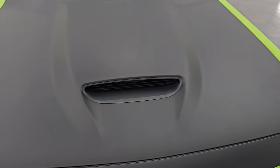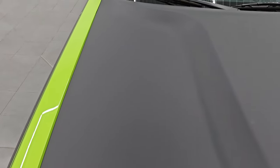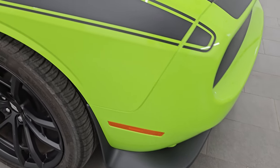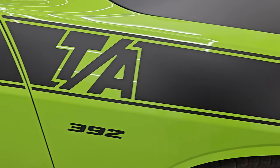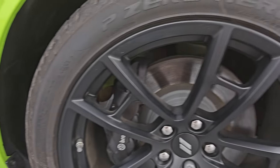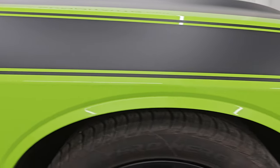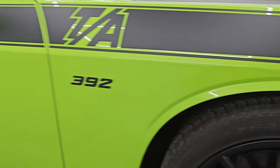The hood is in excellent condition as well. This is like a wrap material, so that's all in really nice shape, and you get the single hood scoop on there. Passenger side front fender is in excellent shape as well — no dents or dings. The passenger side front wheel has no major scuffs or scrapes. Sublime Metallic actually has some metal flake in it when you get up close — it looks like a flat clear coat, but you can see it's got metal flake with some yellows and silvers in there. Really a cool color — one of my favorite colors on the Challengers.